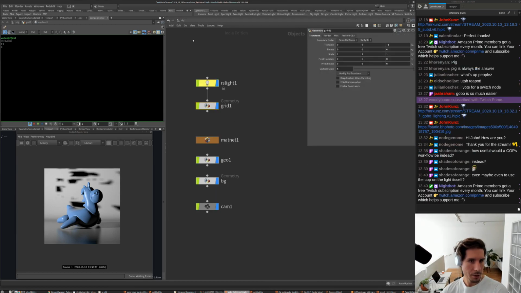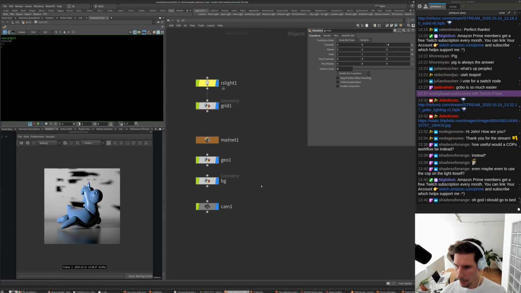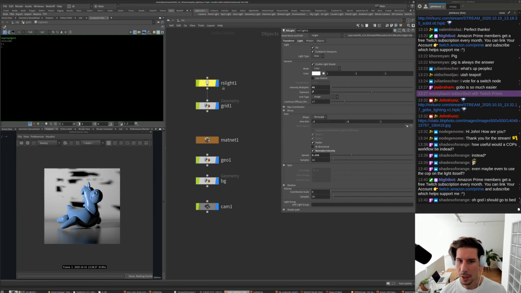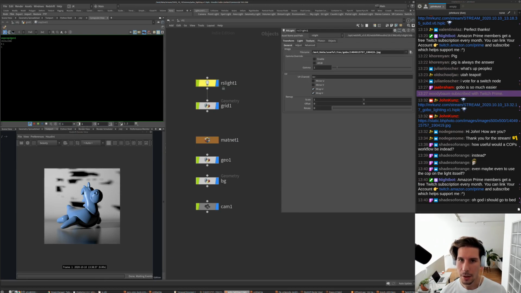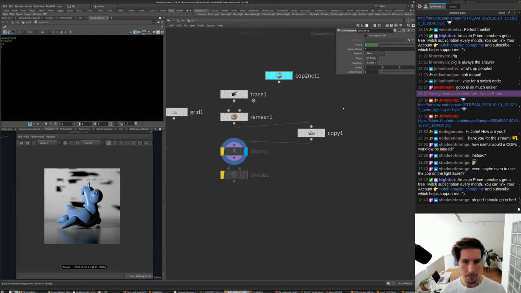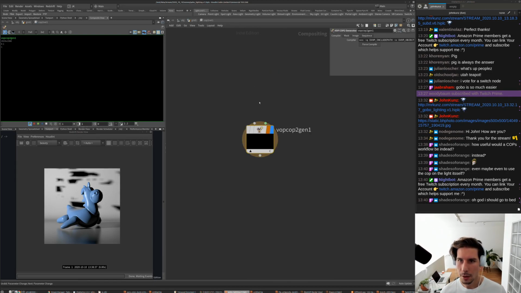You can link it with Redshift like that, but you might lose some control, because you no longer can move it closer or further from the light. But for sure with Redshift, with the texture parameter, you could link this to a COP if you do the op colon reference or whatever to the node. So yeah, there's several different ways to do it.